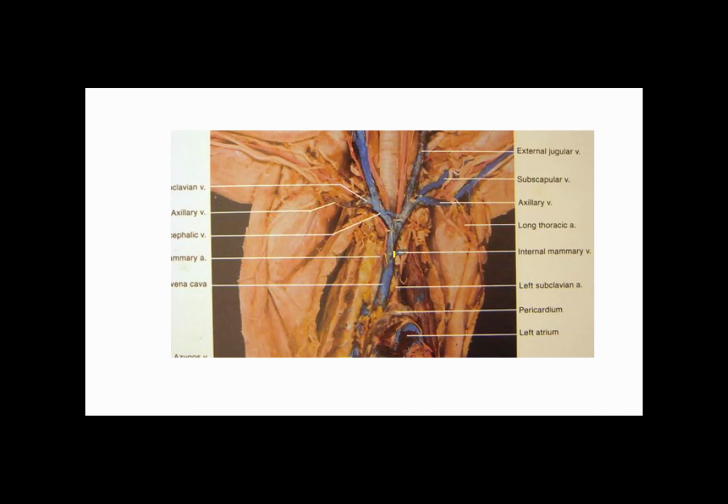So here's a better picture of that unpaired, so it's just singular, internal mammary vein. It's just kind of hanging out there. Remember, it would have been draining blood from the thoracic wall. Up here we can see the external jugular veins. So here's the left external jugular and the right external jugular. When it merges with the subclavian vein, it then turns into the brachiocephalic vein. This picture is not showing us the vertebral veins. They're probably deep underneath this superior vena cava in this picture.